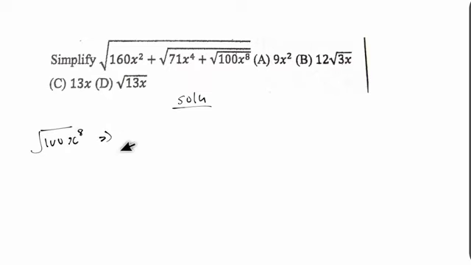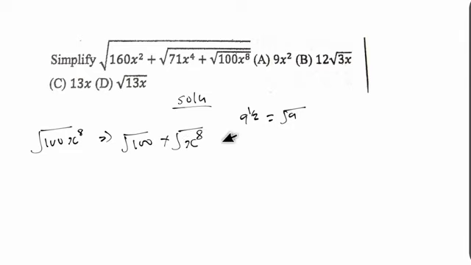So this is indices, as I said earlier. According to the law of indices, when you have a fractional index, a raised to the power 1 over 2 is the same thing as finding the square root of a. The square root of a is the same thing as a raised to the power of 1 over 2. So this one you can split as the square root of 100 multiplied by the square root of x raised to the power of 8.